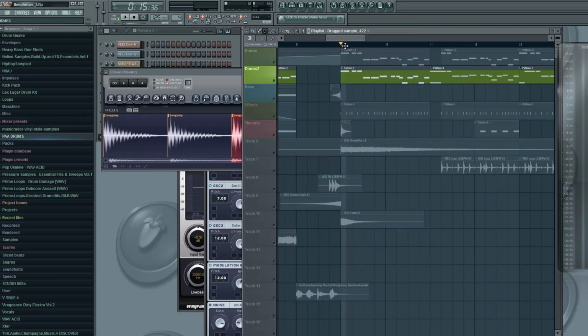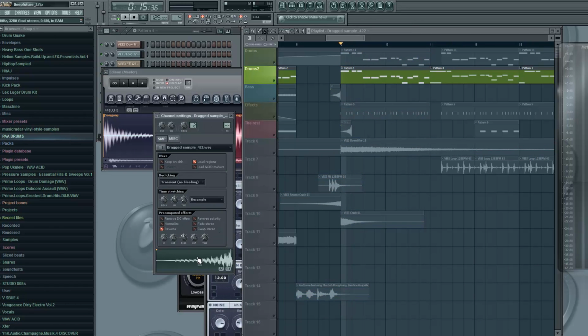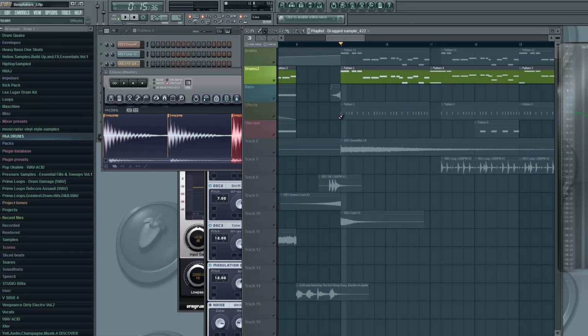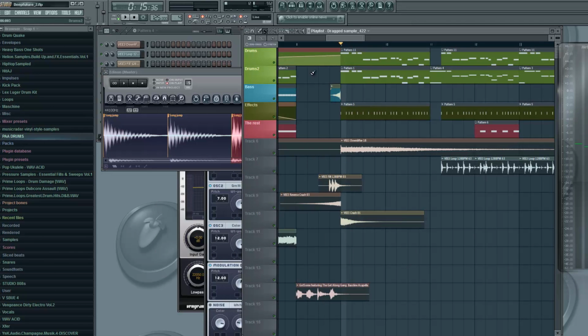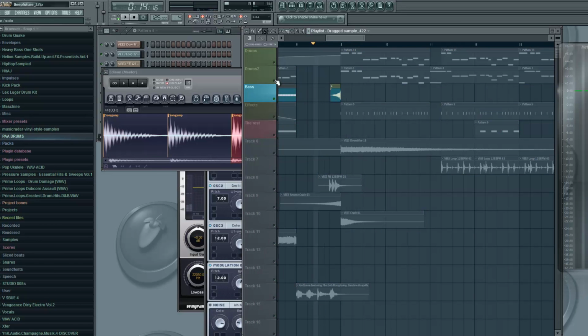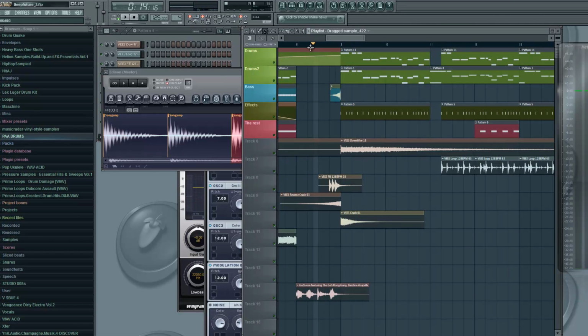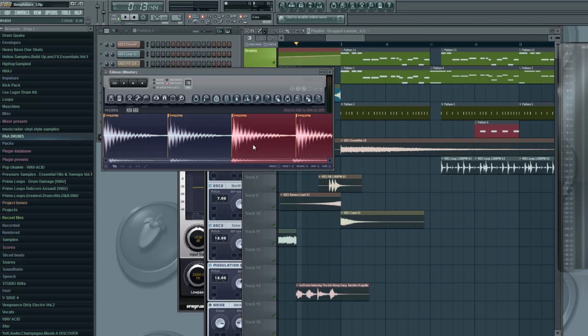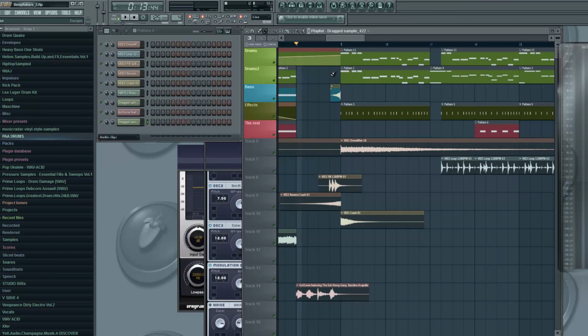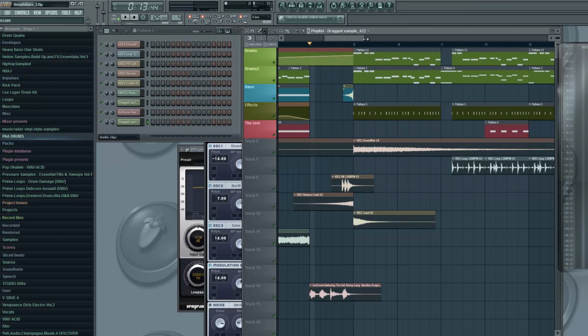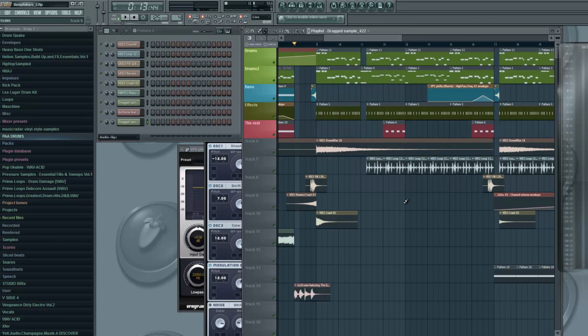And then what I did is reversed it. And that's all I did for that effect, which is right here. So yeah, it's pretty nice effect. I use it a lot as well for other sounds and other styles of music, but it always comes in handy. So yeah, good to know.